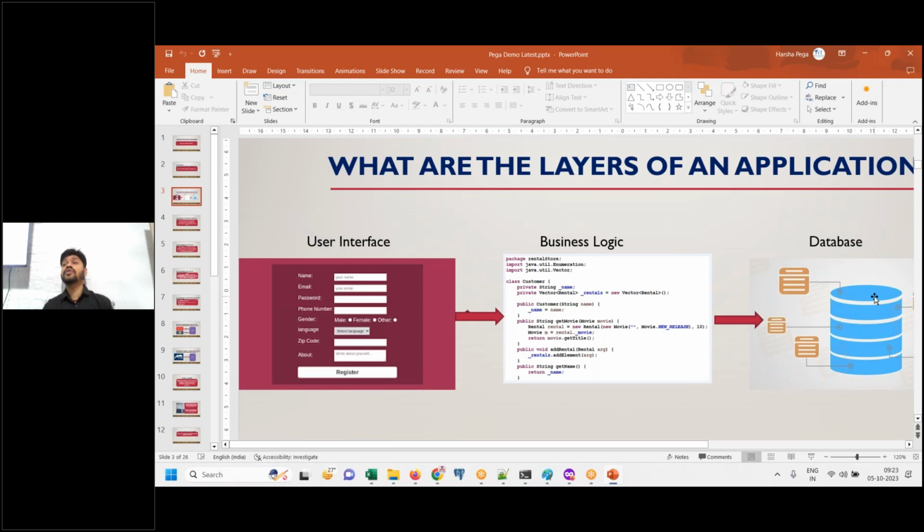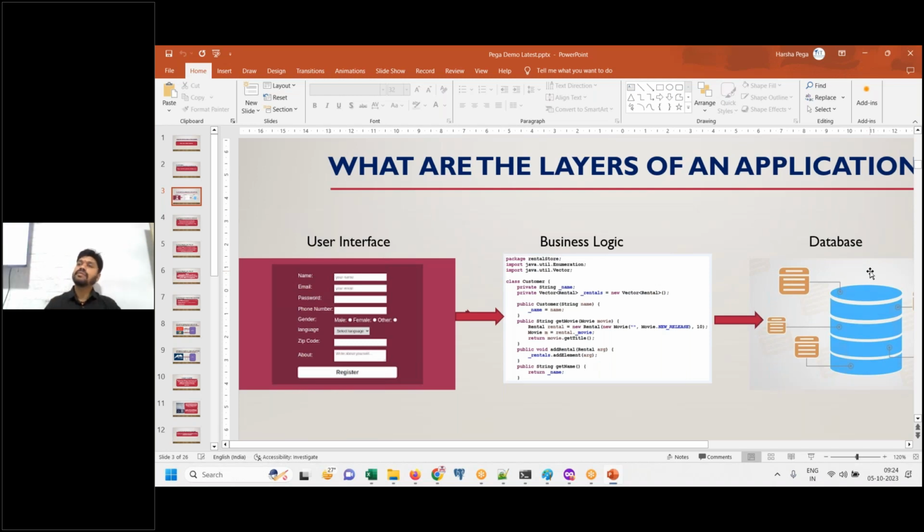Your details are there with it, which means definitely they should be stored somewhere, right? So in order to store the data, we use a database. Data will be stored in the database. That is the ultimate purpose. The user interface is much more understandable to common people like us. So we design the UI, we enter data in the UI and submit. Data ultimately should be taken into the database, but not directly. Data will flow in three levels. First level is the UI, you provide the data and submit, and the data will land in the middle layer called the business logic layer. From the user interface layer to the business logic layer, data will move. From the business logic layer, data will be taken into the database.